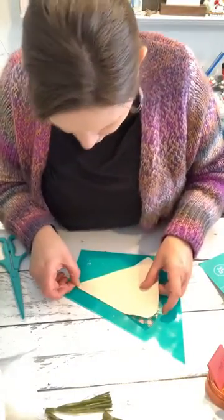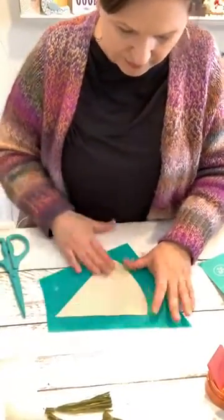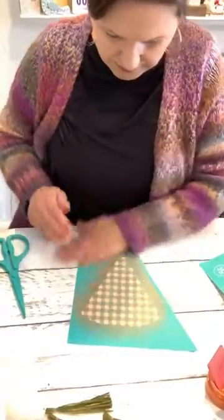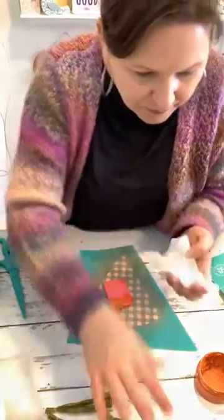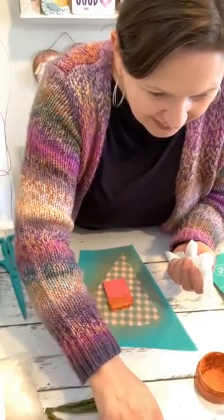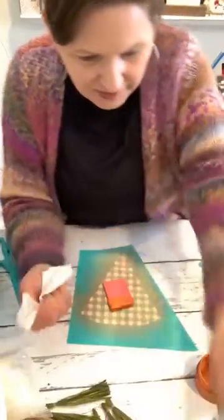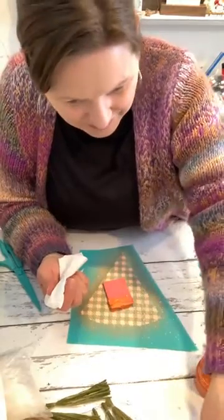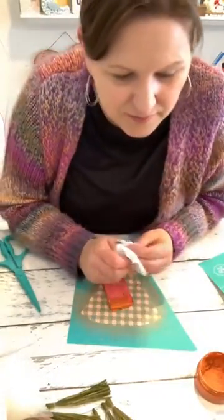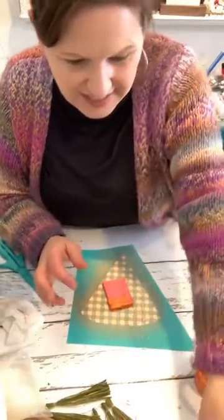Let's see if I can get this last buffalo plaid carrot a little better — I'm going to push a little harder with my squeegee. Nice and flat, spin it around, stick it on the table. Mary is asking what size fabric it came with — the kit comes with the fabric already cut into carrot shapes, so you don't have to worry about sizes at all. It all comes ready to go.